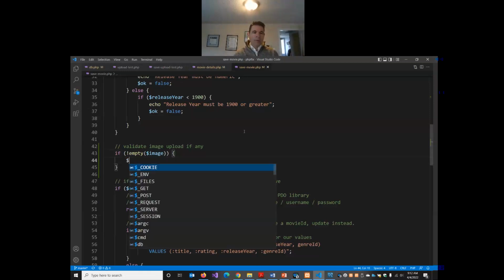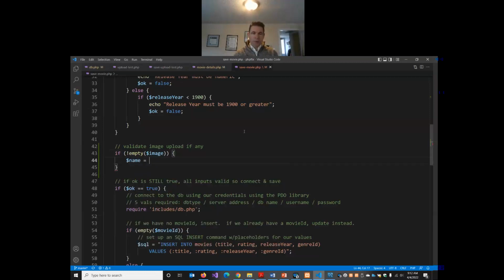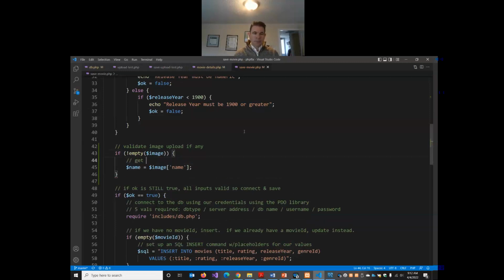We'll create a variable here called name equals, so first we'll get the file name.